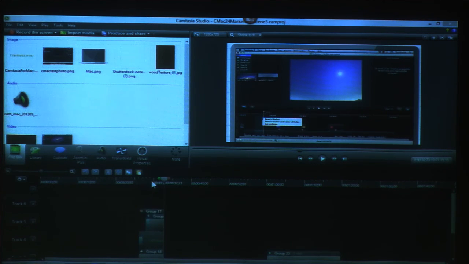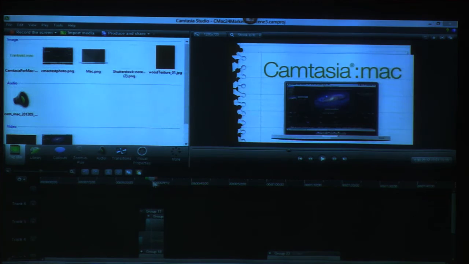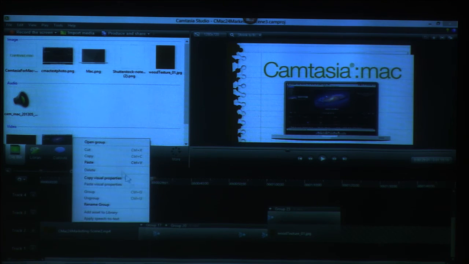Okay, so this is where it starts. I'm sorry, my computer is being really slow right now and not cooperating.